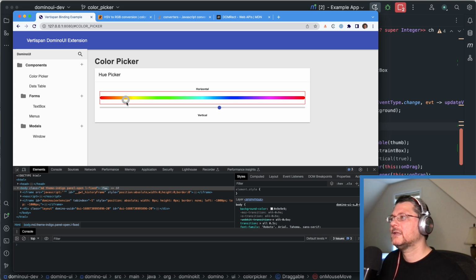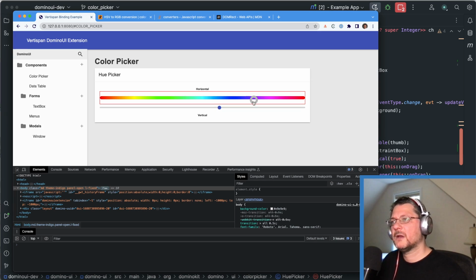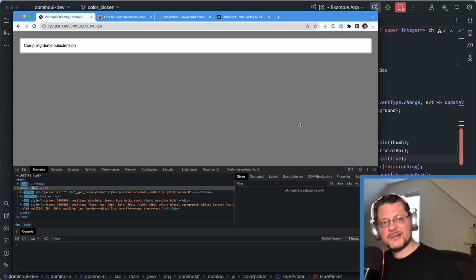All right, well, that is able to stay within the container on all four sides. So that's nice. Let's go ahead and put our constraint vertical back, because we do want to constrain vertical. We don't want it to go up and down like this. So let's go ahead and constrain that vertical.